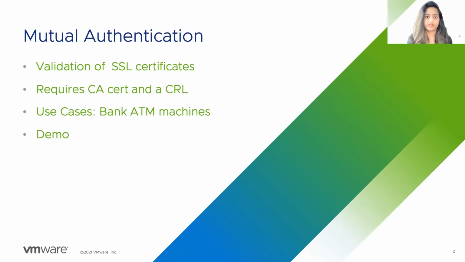and a CRL, or client revocation list, is used to determine if the client cert provided is no longer valid. One of the use cases is bank ATM machines, where the ATM machine is the client. For this ATM machine, or the client, to access an HTTPS virtual service, it will first present its certificate. If this certificate is valid and matched against a CRL, and it's no longer on the revocation list, perfect, you'll have access to the virtual service.